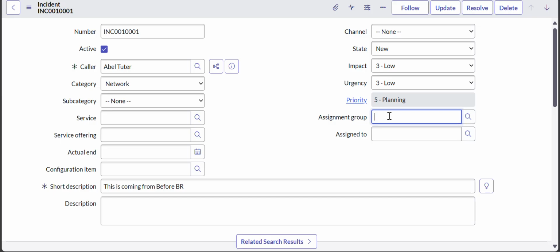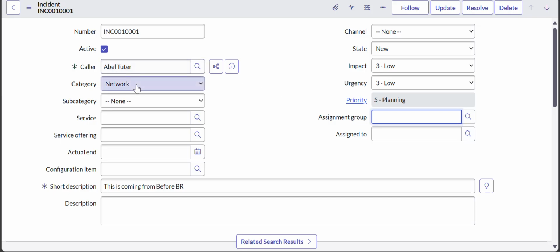So in that scenario it is important to use a before business rule, because the update would be made just before the data is saved to the table in the backend.